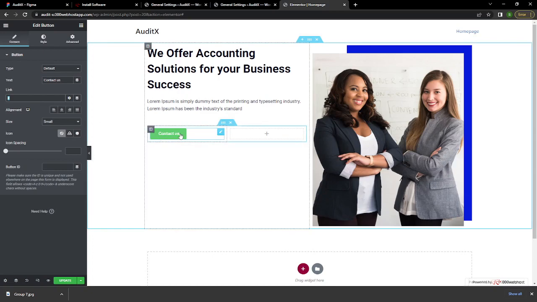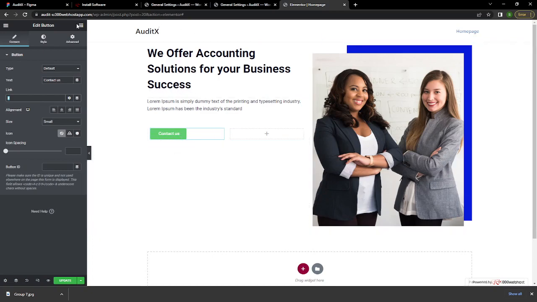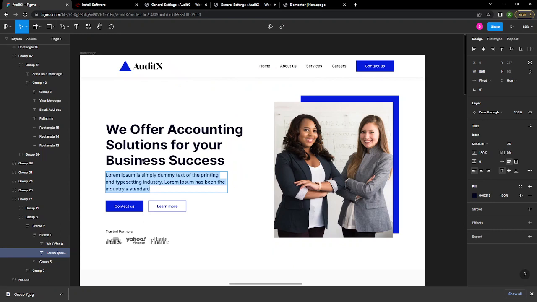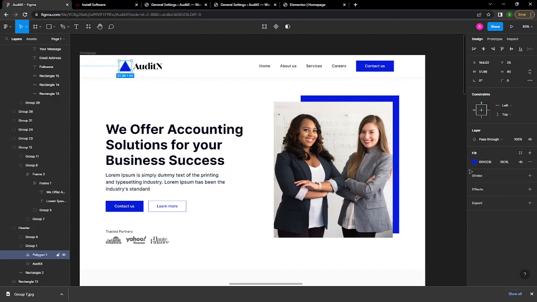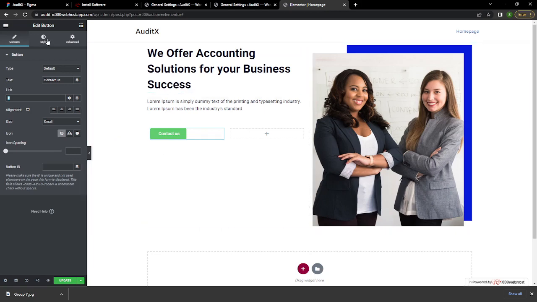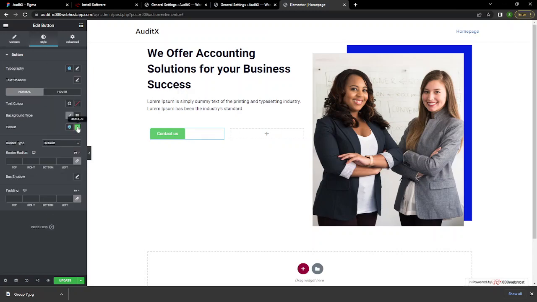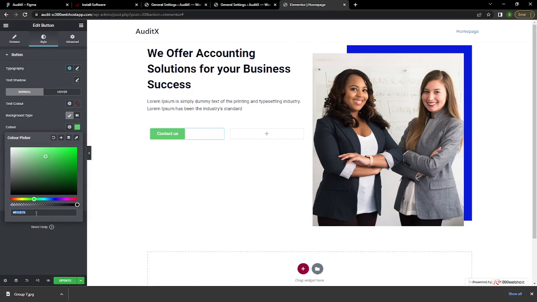So the next thing we want to do, this is not our style. We don't have green color. We only have our blue color. So this is our blue. This is our blue color. So let's change the color of that button. And our button is sharp edge, not round edge. So let's check the border radius. So anything that has to do with beauty, now we want to add beauty to the website, just go to your style. You'll go to your style and then come here, change the color. Now the color has changed.